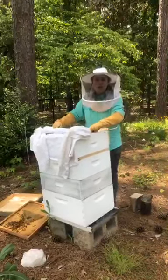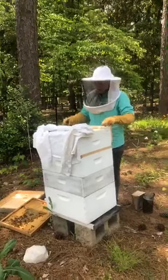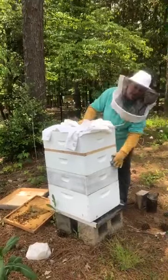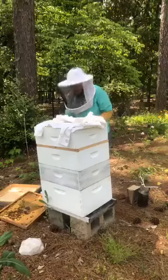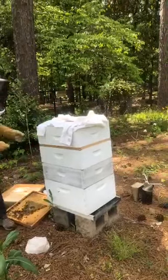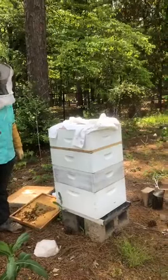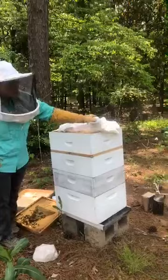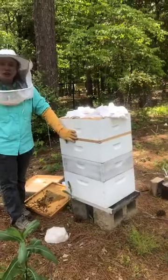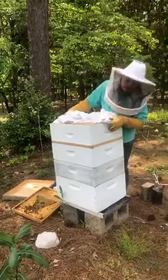This box — they're starting to build out those frames, adding wax and comb, and they're starting to put honey in those frames. We're going to take this box off and see what's down below in the next box. I'm going to pry this box off using my hive tool, and the reason I have to pry it off is because bees make their own glue. That glue is called propolis and they make it using the sap from trees. That glue is helpful because they can seal up all the gaps left where we put boxes on and patch any holes that naturally occur in their hive. It is very strong, so I have to pry the box open.